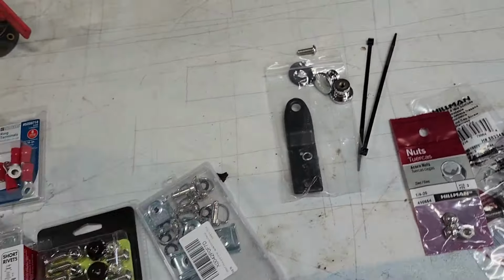I took my saddlebags, put them in a box, and threw a little rattle can to the inside of them because they were like this dirty white stuff. And so I wiped them out best I could, and then I threw a little black paint. The plan is making some liners for those in the future, some kind of cloth liner.